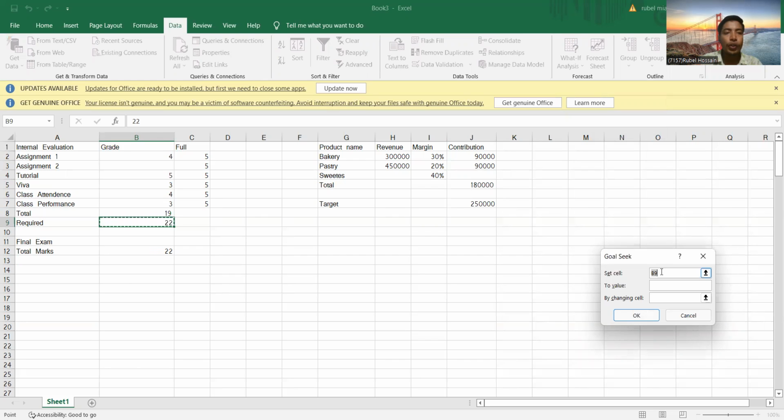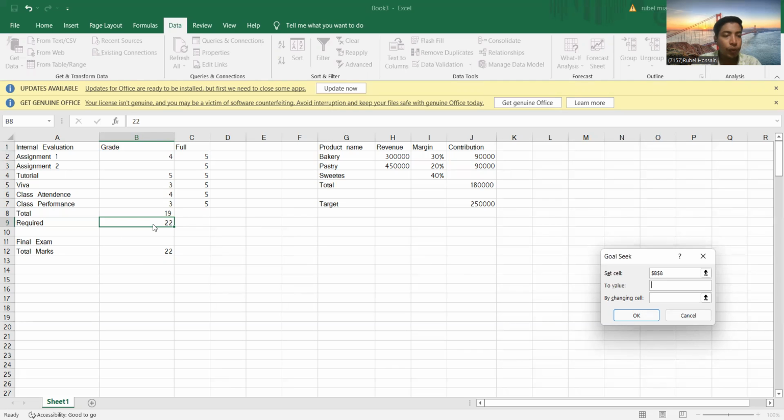Actually we want the number which is not given, right? So we have to click on the total number, that is the Set cell. Of course, the total number, we click on it. Then the To value, actually what is the To value? We know that it is the required value, that is 22.